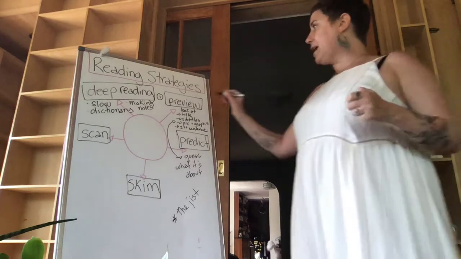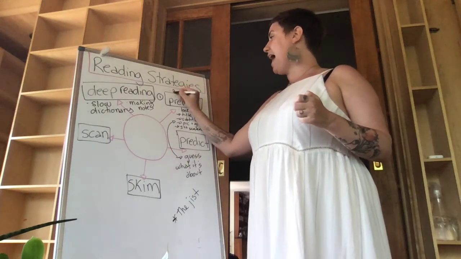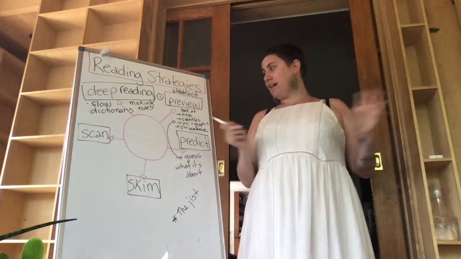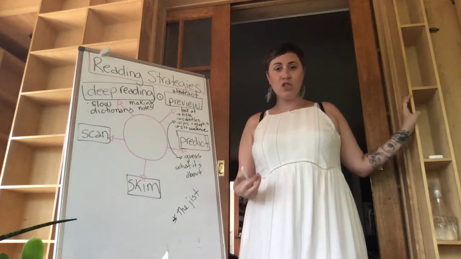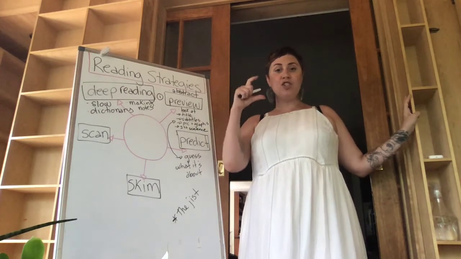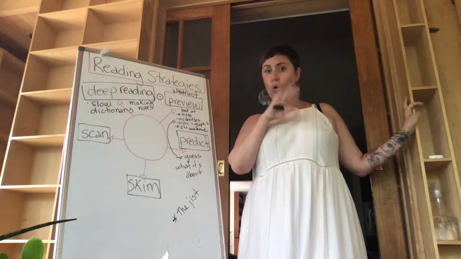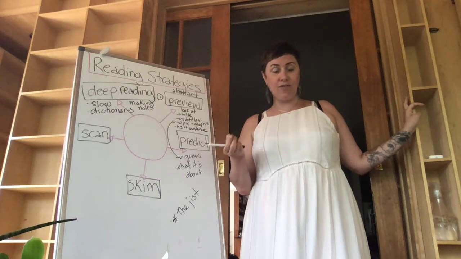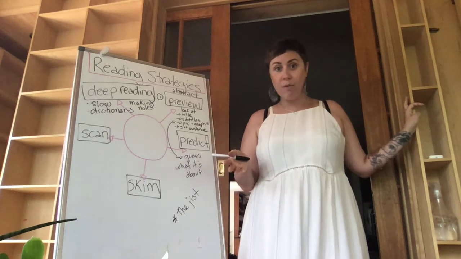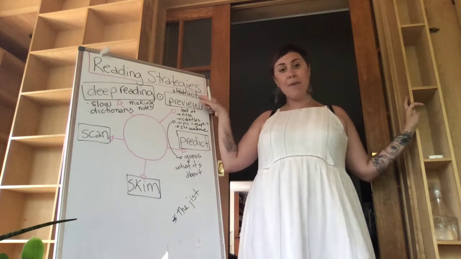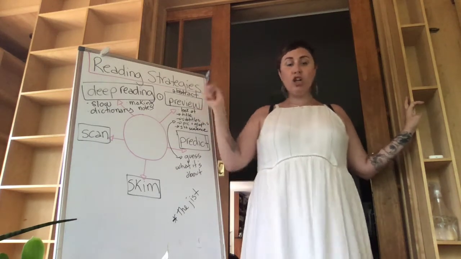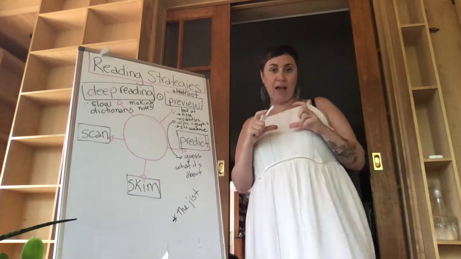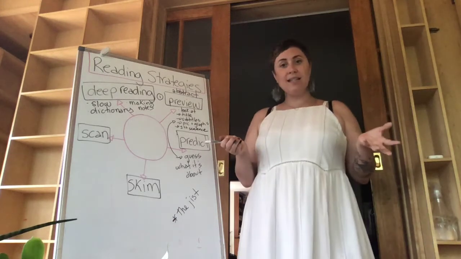When we're doing academic articles, actually, you can read the abstract. And reading the abstract is a great way of previewing. The abstract in an academic journal is a small summary of the whole journal article and the results. Usually if it's a scientific or psychological or social experiment, they'll have an abstract. So you can look at the title, look at the graphs, look at the pictures, but also read the abstract, the small summary at the top, and guess, what is this about?